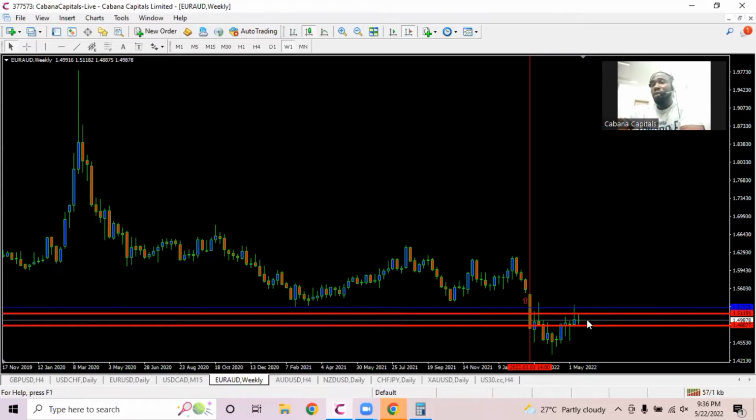Or you wait for the next week candle, or this new week we just entered, to close bearish for you to sell. You wait for the week candlestick to close bullish if you want to buy. Okay, but you don't have to wait all week and not trade. You need to look for opportunity to enter, buy and sell. So you don't have to wait for the weekly candlestick to close. So what do we do? Let's go down to daily.